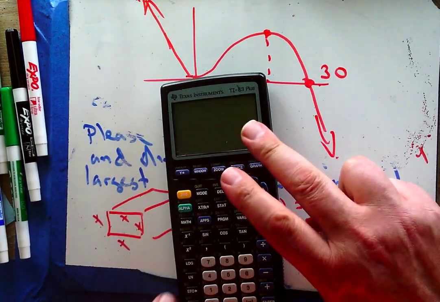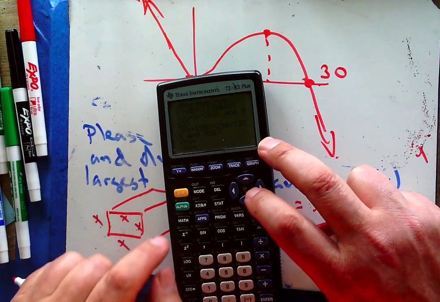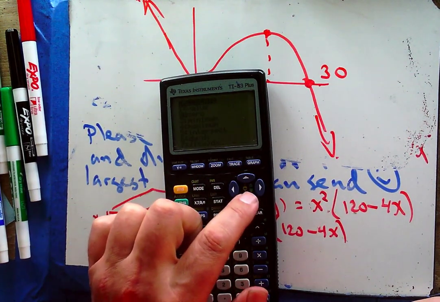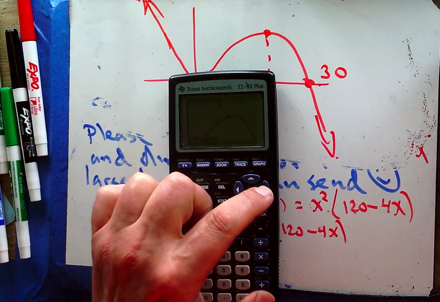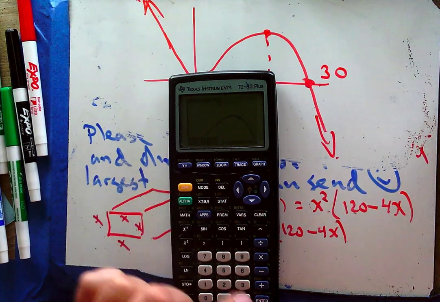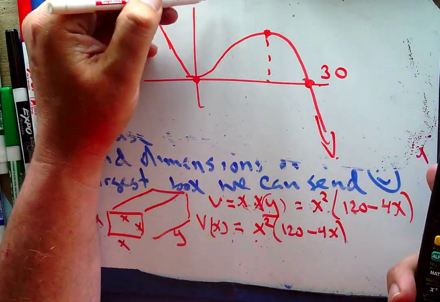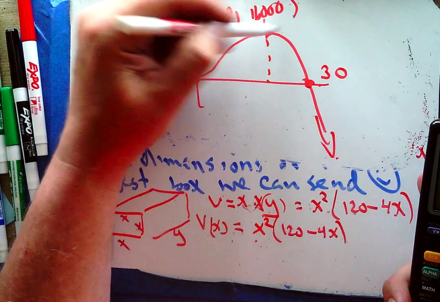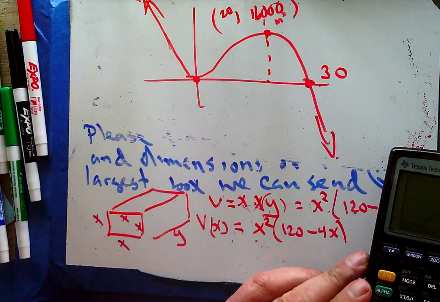Well, great. Let's see what we can get out of our calculator. If I go to y equals, I want to change that function to be 120 minus 4x. And then I'll hit graph. My volume is definitely larger. Second, calculate maximum. That's the left side. Let's go over to the right side. Okay, and hit enter and enter again. So I get when x equals 20, volume equals 16,000 inches cubed. Okay, it's a lot of inches. Is it really 16,000? Yeah, it is.